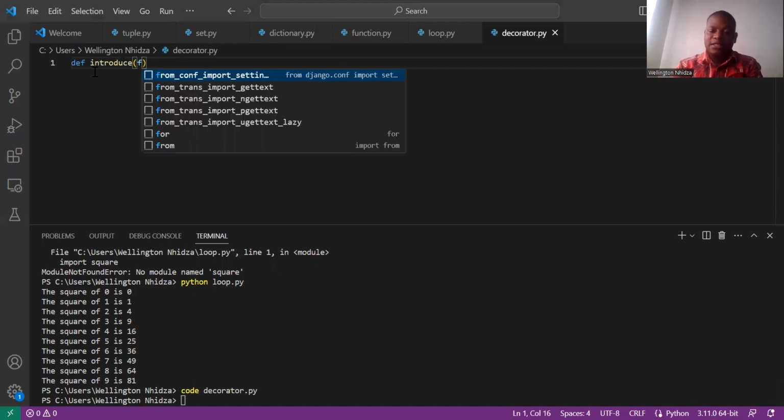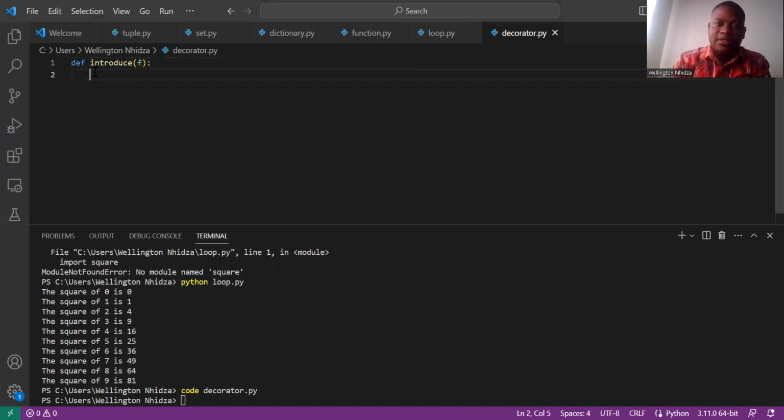It takes this function. So what it does, we have this function. You can say function wrapper. It is a wrapper. Okay, my wrapper spelling is quite not good.